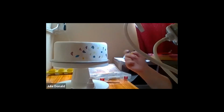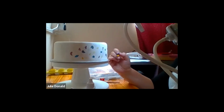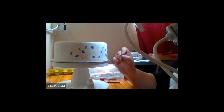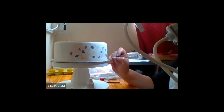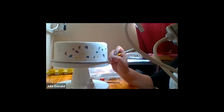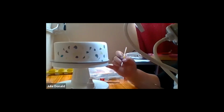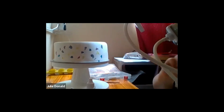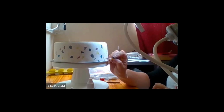Also, when you get to the top or the bottom of whatever you're making, it's the same with any pattern. You want to think of it being part of a continuous pattern. So don't only do complete shapes at the bottom. You can have a shape that starts and ends as if it had been cut off like that.